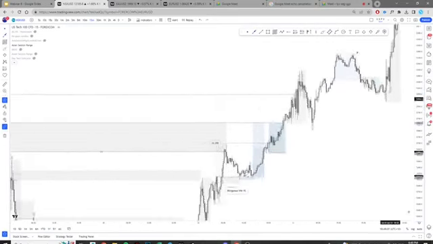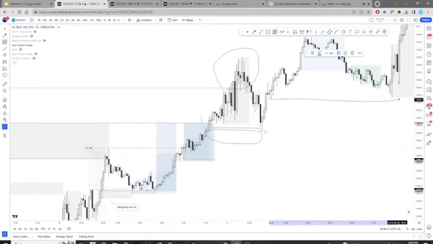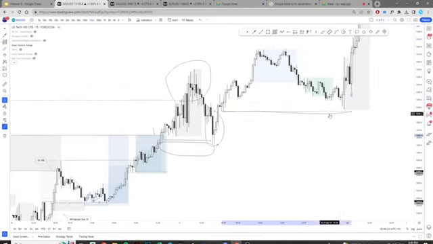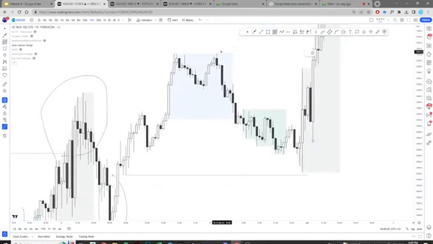I'm going to speed through this a bit more, but this break had displacement, swept under our break, mitigated, right? Here I would have used that as a liquidity to sweep into here, but we didn't, I don't think, in this case. No, we didn't. So I probably wouldn't really want to trade from there.